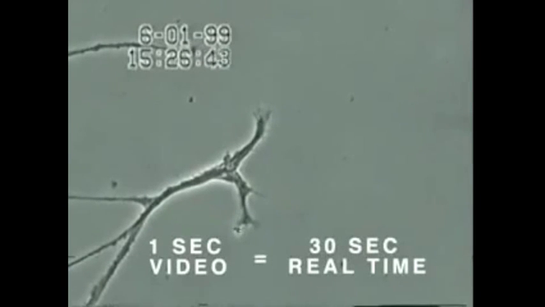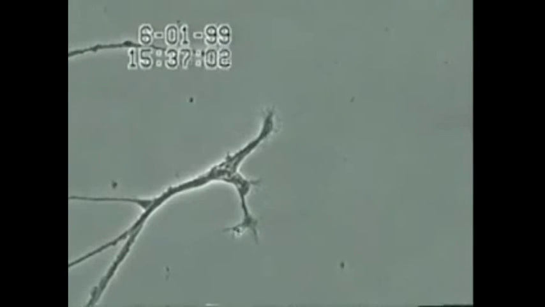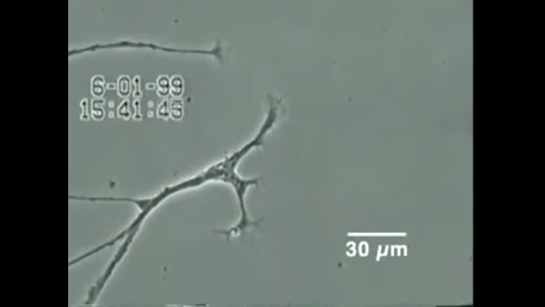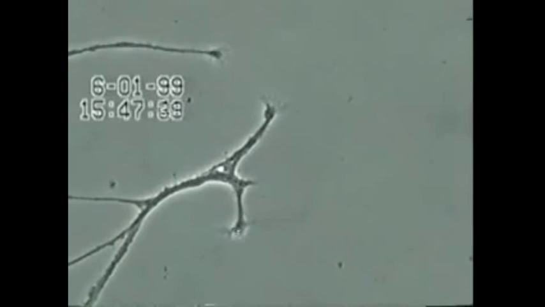In this experiment, neurons also isolated from snail brain tissue were grown in culture for several days, after which very low concentrations of mercury were added to the culture medium for 20 minutes.